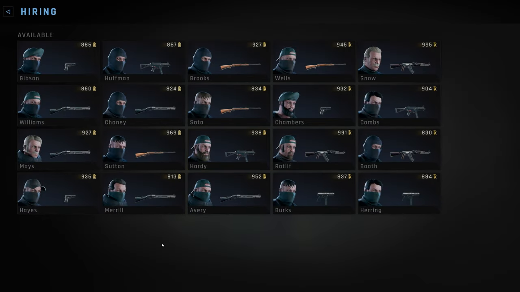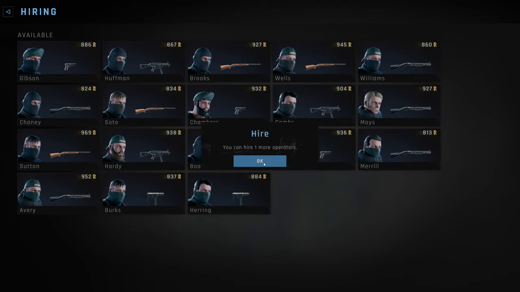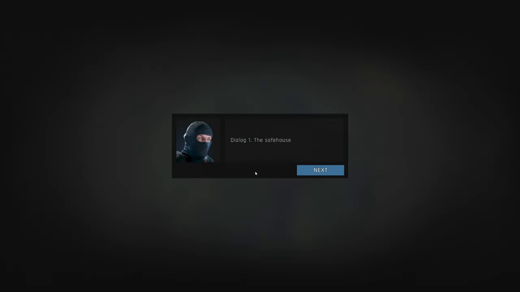And we can actually hire three guys. Let's just hire the three most expensive ones. Snow. And probably Avery. Or maybe Redliff. So final mercenary, let's get this guy Sutton, I suppose. This is a dialogue box which will be filled in later.